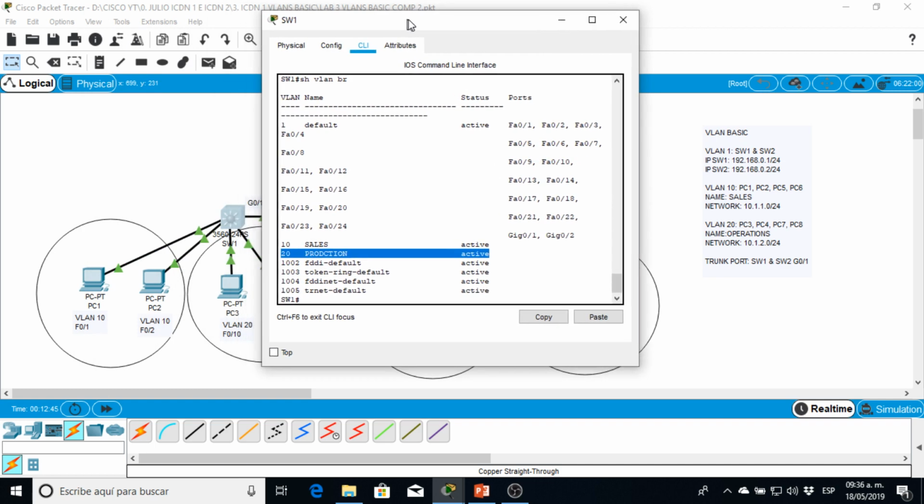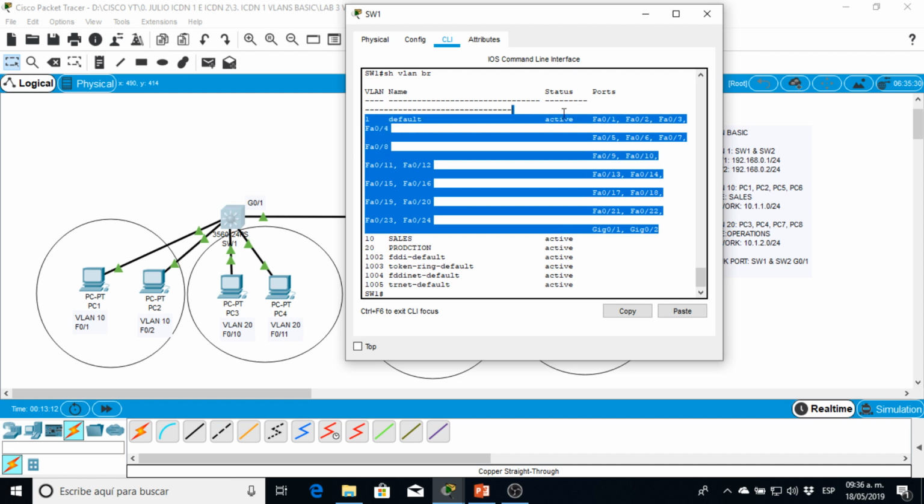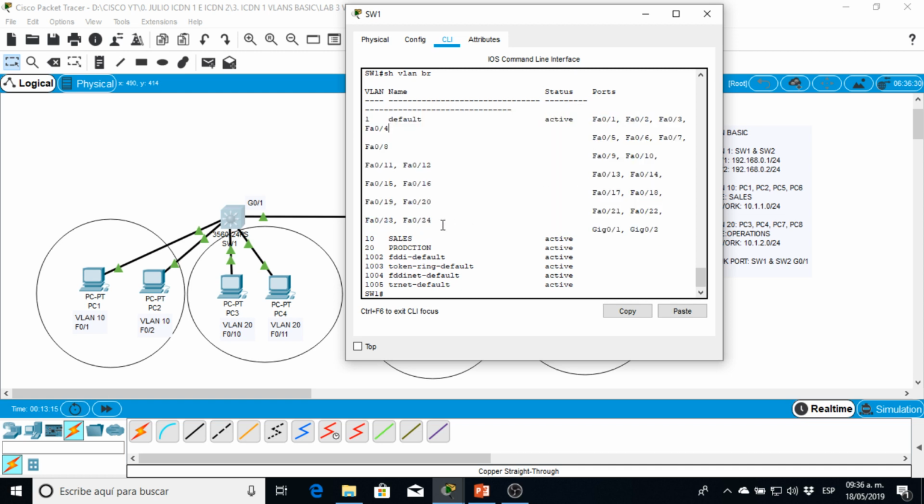Now the next step is to put FastEthernet 0/1 and 0/2 in VLAN 10, and FastEthernet 0/10 and 0/11 in the production VLAN, VLAN 20. Because now I have created these VLANs, but we have all ports in the default VLAN. So we have to configure the ports so that they can be in their respective VLANs.